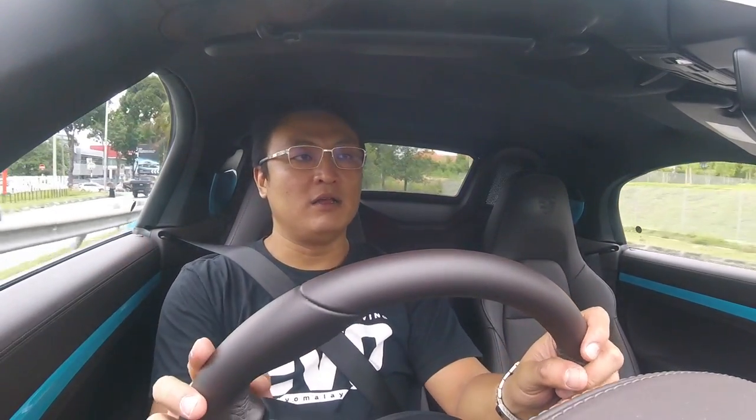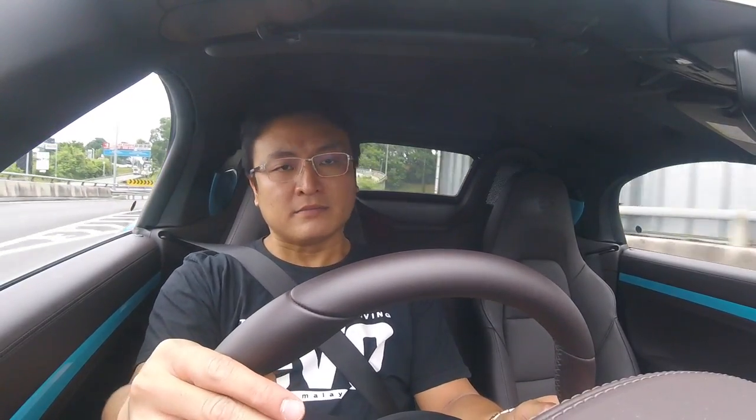Visibility, especially. Whenever you drive a Porsche, you will notice the two bulging wheel arches that house the wheels and the headlamps. They actually help you navigate very well. In, say, a Lamborghini, when you sit low, you can't see anything on the streets. But in a Porsche, even if you sit low, you can still nicely judge where your car is. That makes a big difference, especially when you are on track.